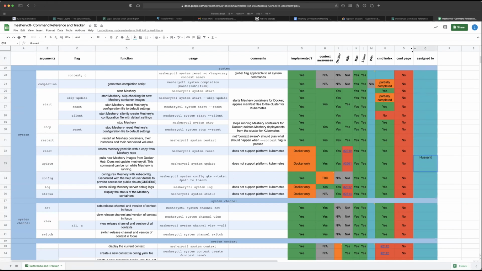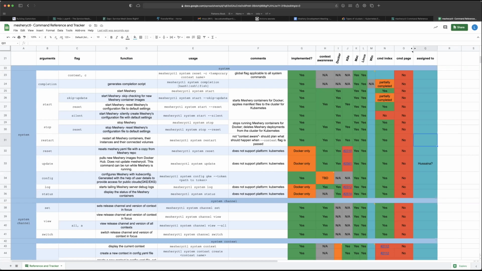If we have a kube config file already, maybe we could detect the presence of it, and start Meshery with platform Kubernetes maybe.